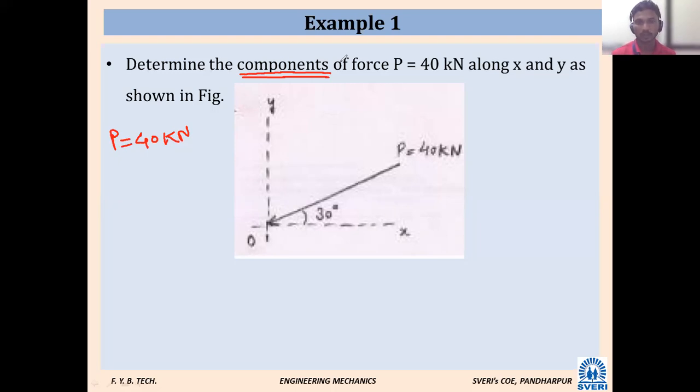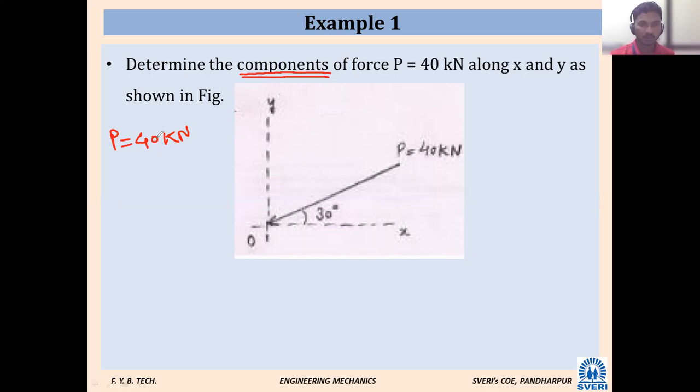So don't be under a wrong impression here. When we say X component, it is not the case that it is along the X axis. Or when we say Y component, it is not that it is along the Y axis. That meaning is not word to word. X component is along the plane, Y component is perpendicular to the plane. In further problems, the plane may not always be horizontal or along the X axis.